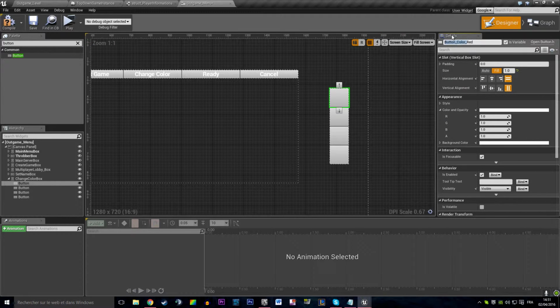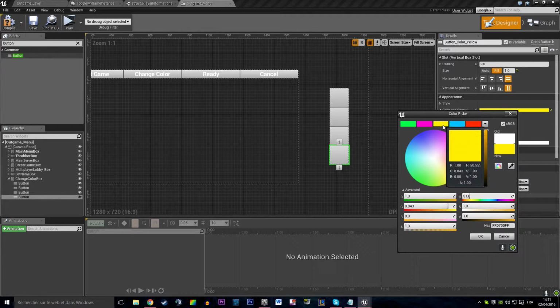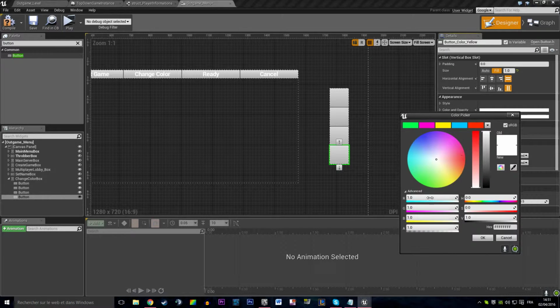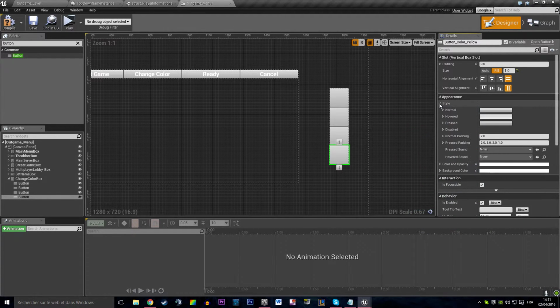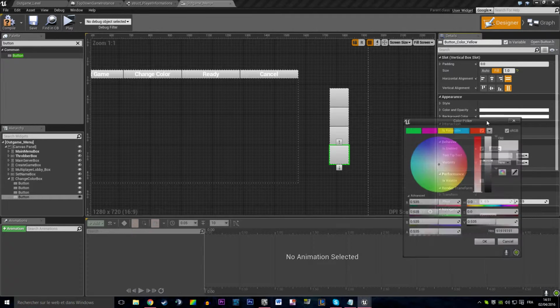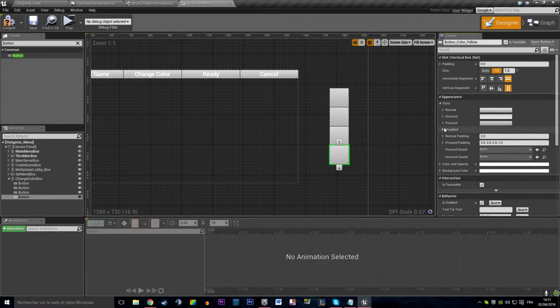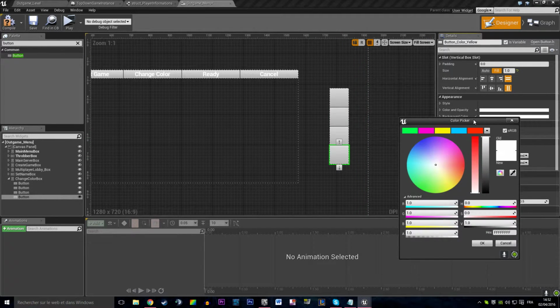We're going to copy paste that. This button is called button color blue, green, and yellow. The usuals. Yellow. So we're going to change their colors, obviously. Not there. So I believe that's where, should we be doing that? Not here, obviously. Style, no, maybe in background color. Yep, that's it. It's going to change the color for every state of the style. You know, there's different styles when you hover over it, etc. I just want to change its color really quick.